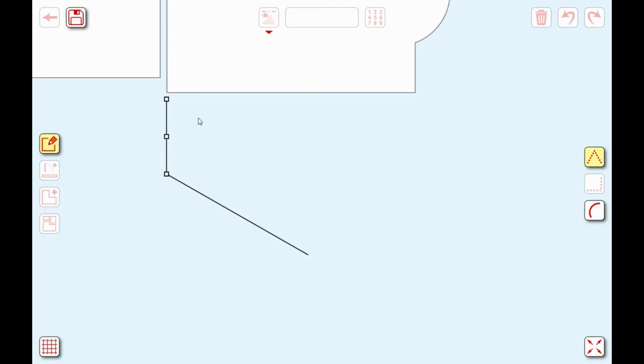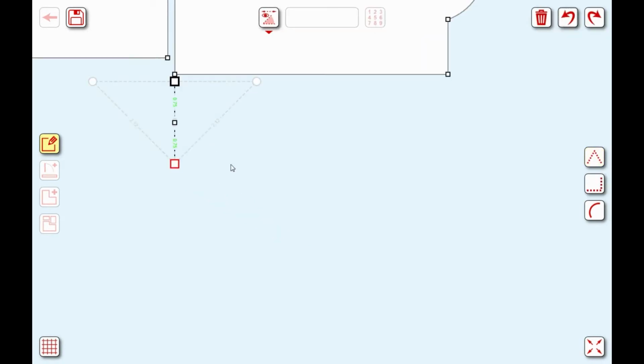The top point, the start point, and if for any reason there was something in the way of that, like a pillar or a post, then what we could now do is, instead of using that point, come from the corner to the fixed point on the wall, and that would give us an additional triangulation point. So we'll draw this angled wall using triangulation and the additional fixed point that we've just created.